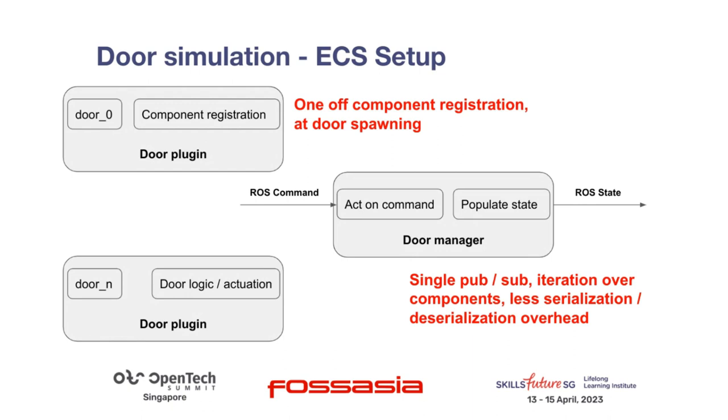So the main benefit here is that first of all you have a single publisher and a single subscriber. That decreases a lot the overhead of receiving and deserializing messages, and in ROS terms it also decreases the complexity of all the publishers discovering all the subscribers and so on. But generally speaking, it's a much simpler, much more cache friendly, and much better performing approach.